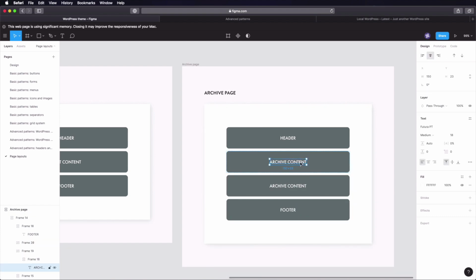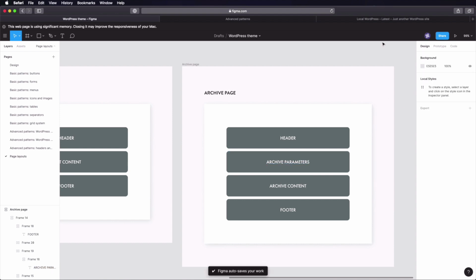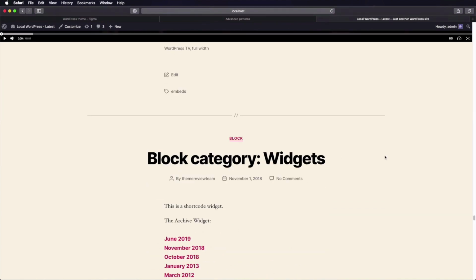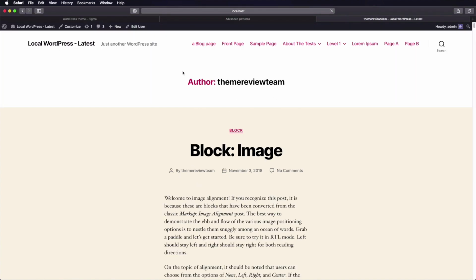And we also have here on the top the archive parameters. So what does that mean? Well, let's take a look inside here in our WordPress theme, right? If I go to the author archives, there it is. This is the header. These are the archive parameters.